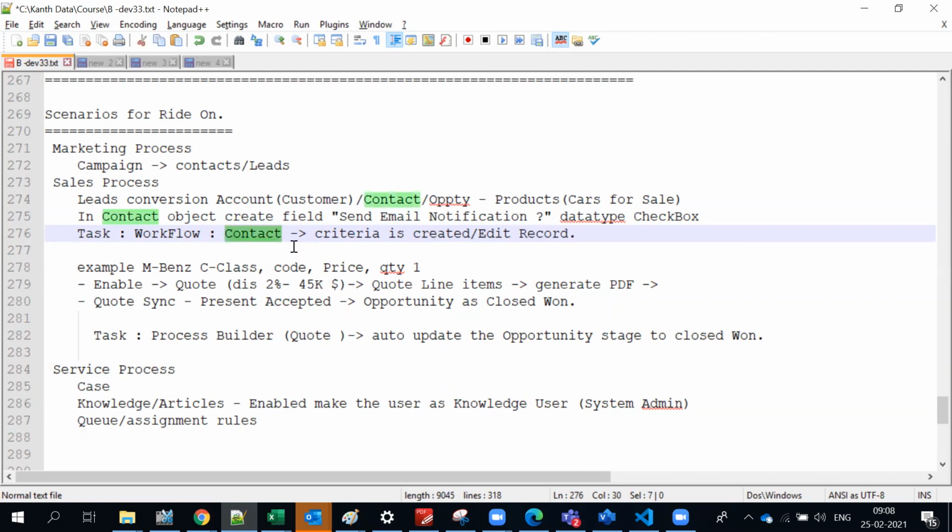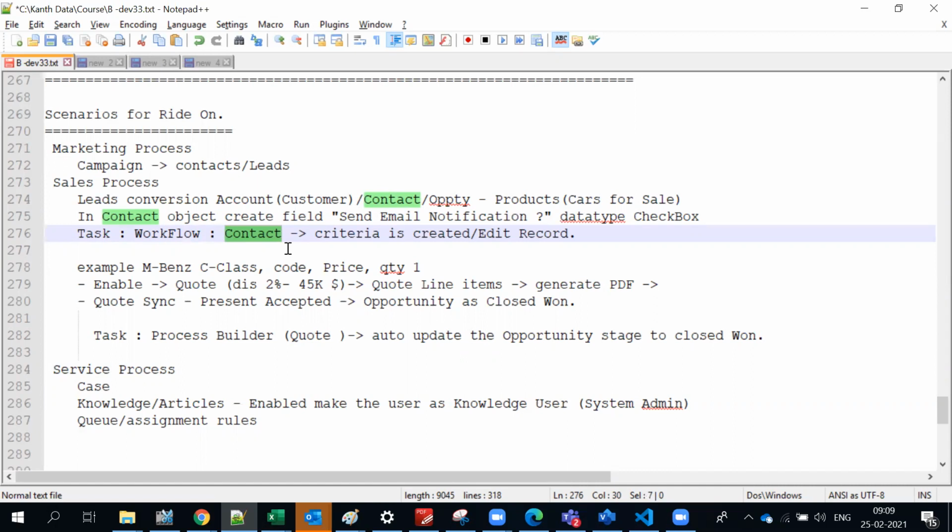So not only the contact record. I'm just thinking here, because for that particular contact, maybe this should be a custom one, I think. Just a minute. I'm thinking here.